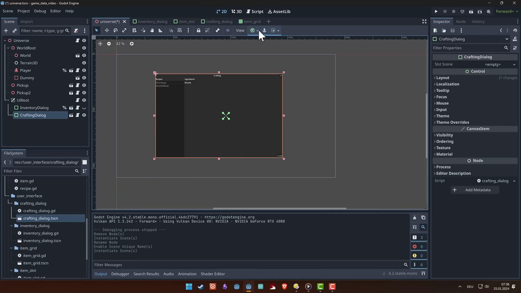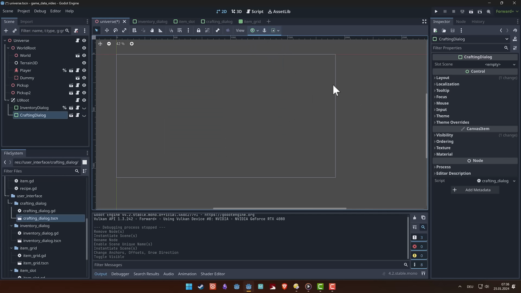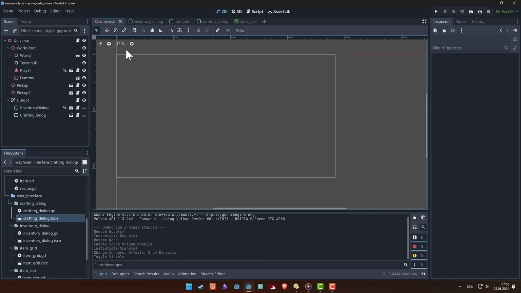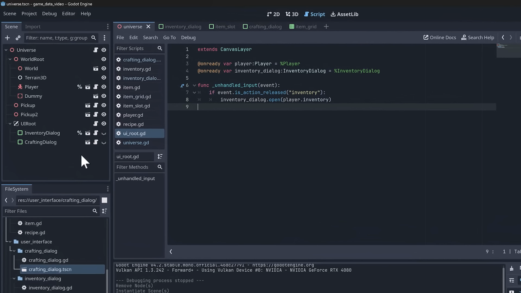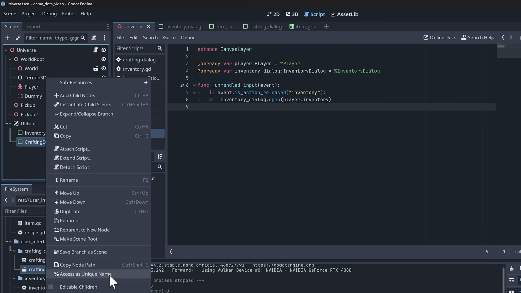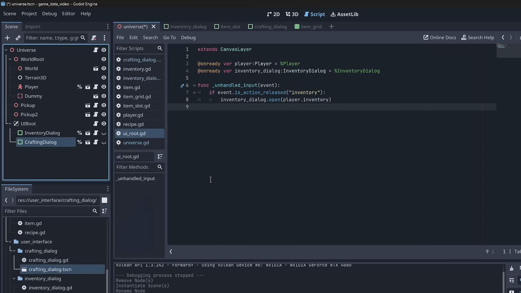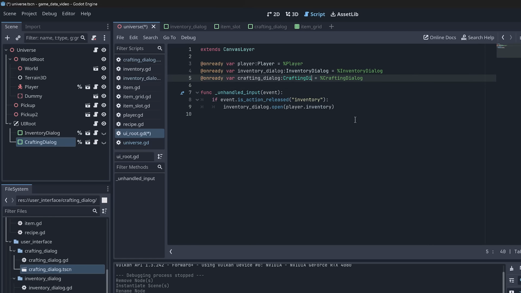Again, we center it with the center anchor preset, and we hide the dialog so it is invisible by default. Then we can use our UI root script to open up this dialog. We need to have a reference to the crafting dialog in our UI script. So like always, we make it a scene unique node and we can control drag it in here.